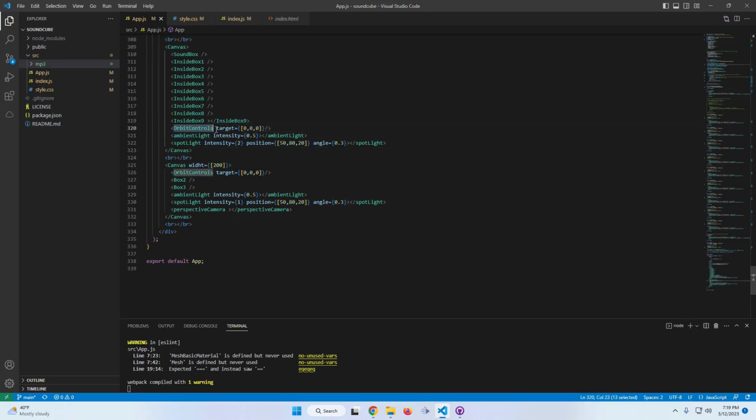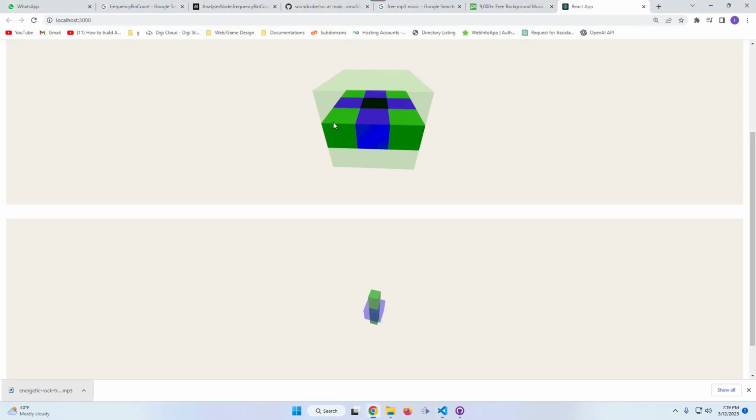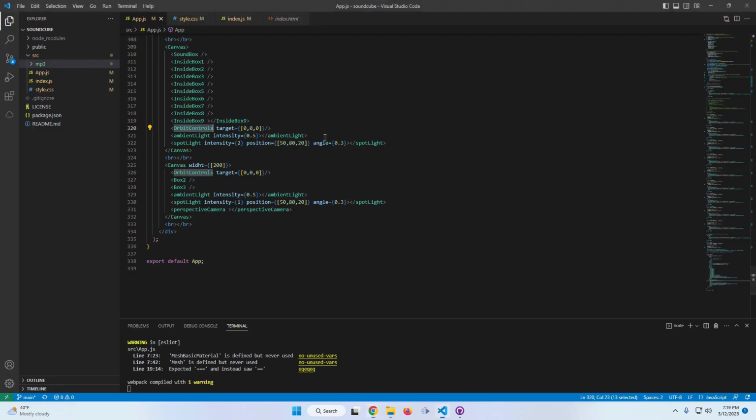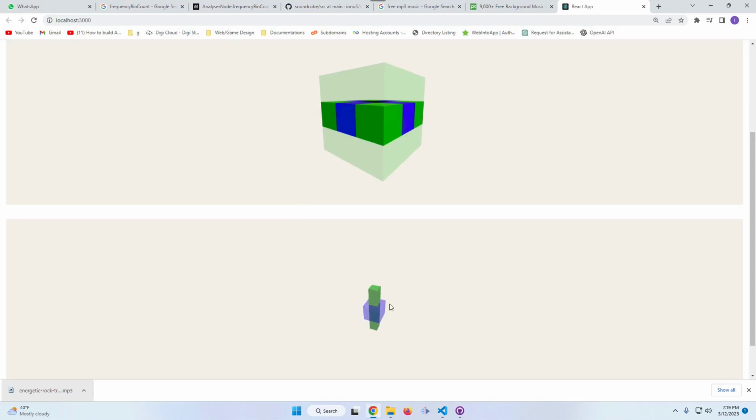We need orbit controls because we want to be able to move the box with the mouse. Then we add the ambient light. It makes a little light on the colors. And the spotlight. The spotlight is important, I can say, because it gives us this effect.